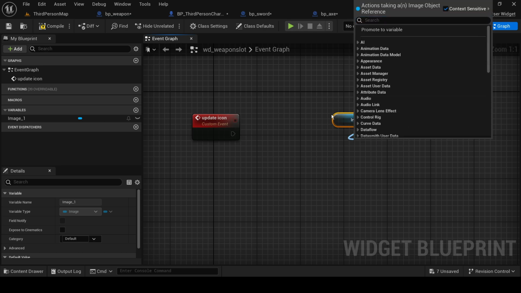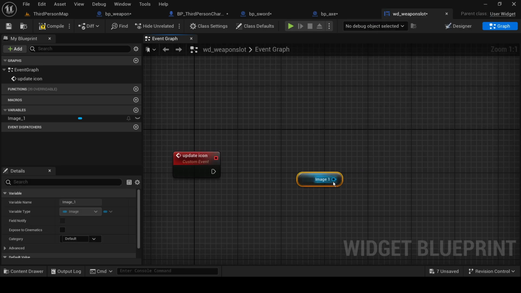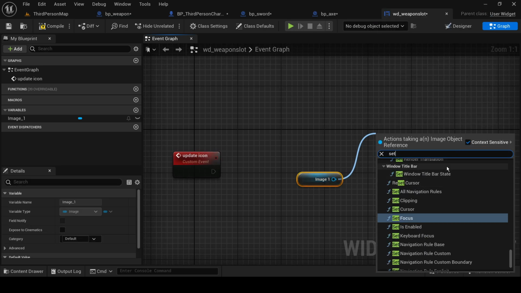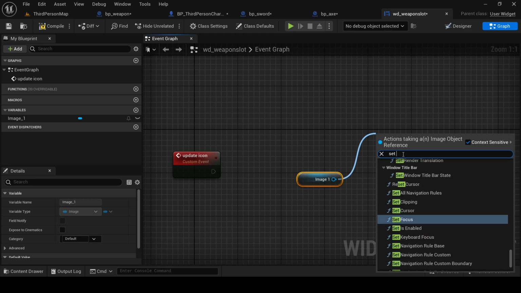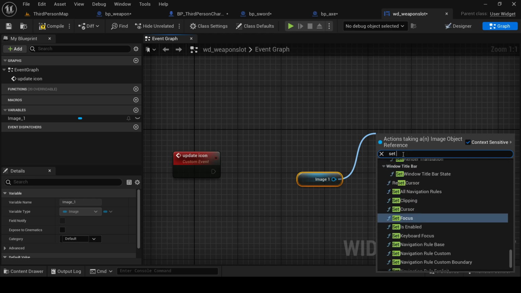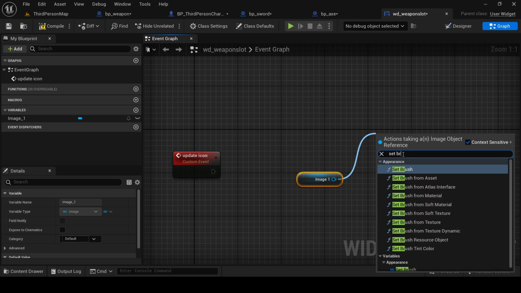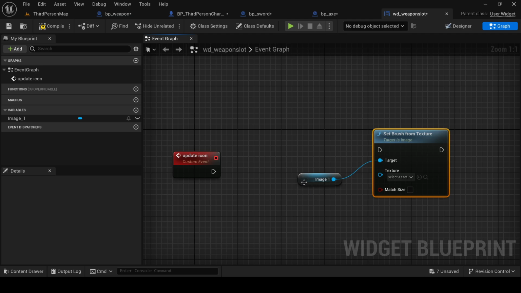Get the image, and let's do a set brush texture.